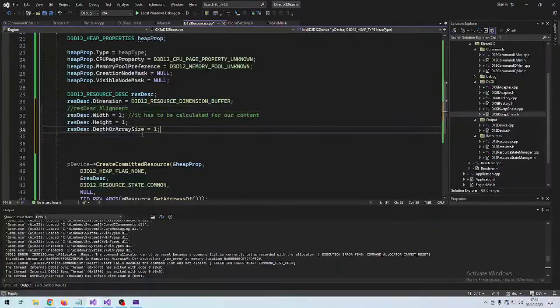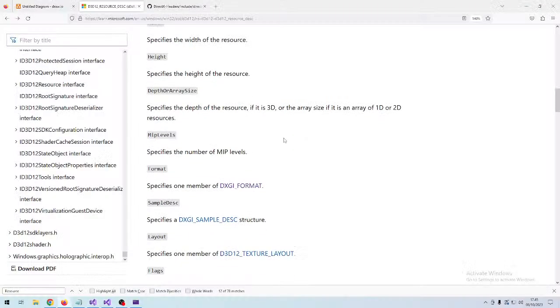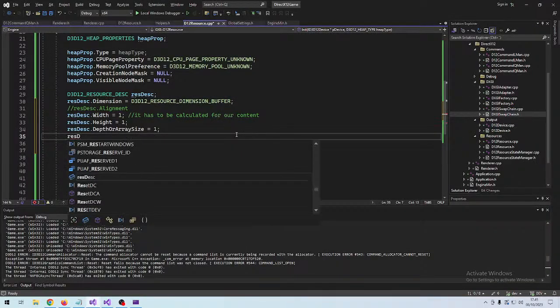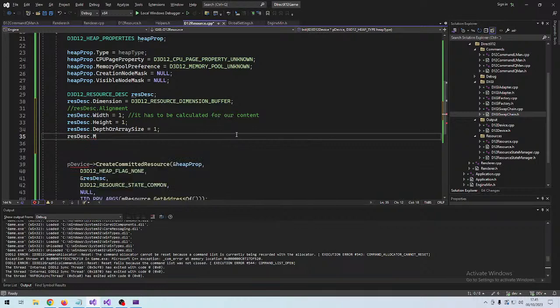Yeah, I think it's alright to not specify the alignment, but this resource has no MIP levels since it's not a texture.